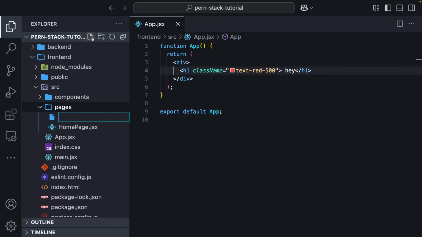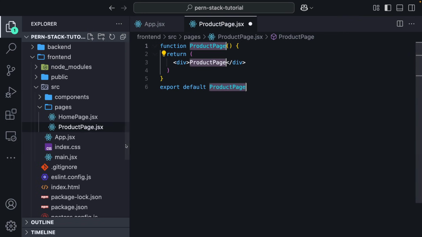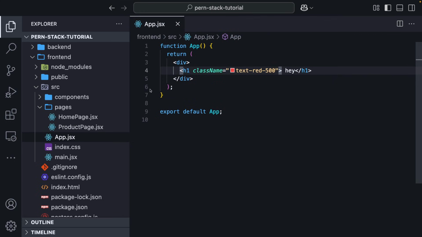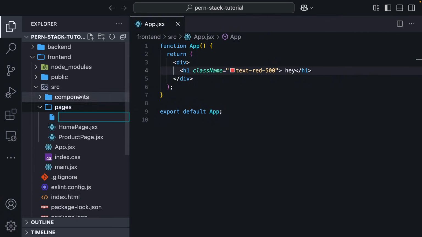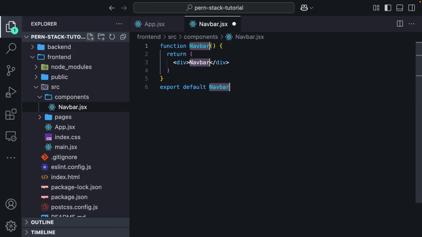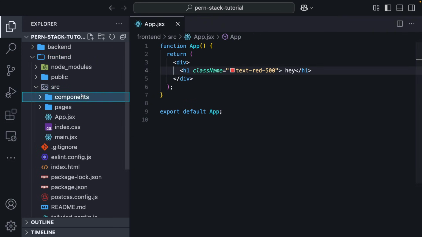Same for this one, we'll say productpage.jsx, and save this file. We should be good to go. For the components, let's say we will have navbar.jsx. Later in the video, we'll update the content, but for now, let's leave it as it is.